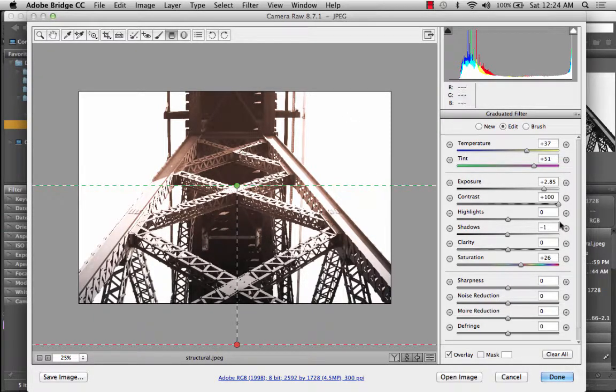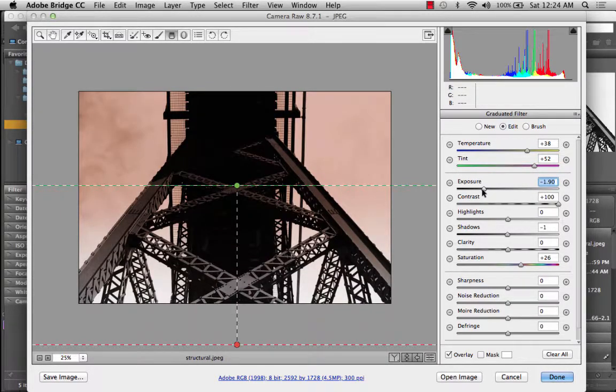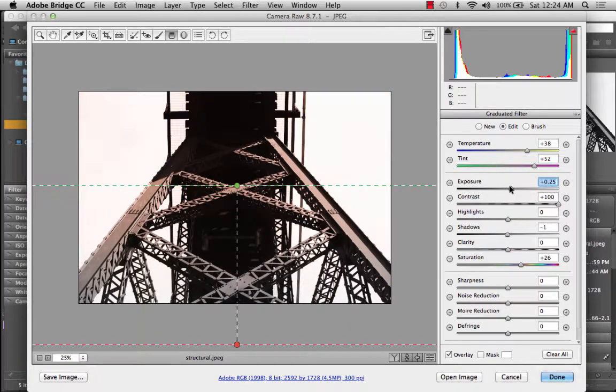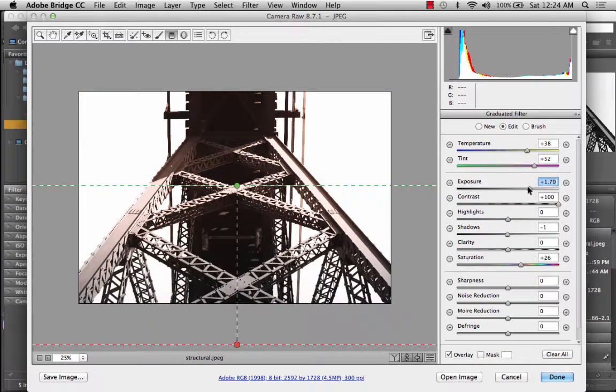And then I can play around with the temperature. I can make this a really warm filter, and I could tint it with some other color, so it's sort of a greener color. If I want it to be more in the oranges and reds, I can go up. Anyway, the exposure is really high. I could also darken it so that it's sort of a dark and brooding image. There are lots of different things that you can do. And remember, this is non-destructive. And I can also add noise reduction, if you need to reduce that.